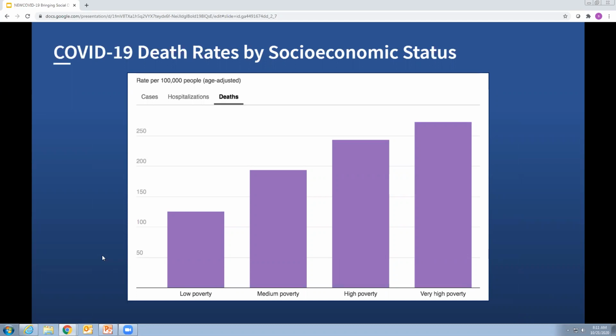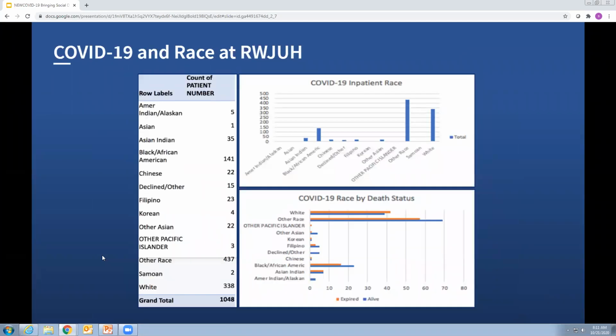What was happening in our ICUs and in our hospital? A lot of this data was mined by Jay Batson as well as Tom Nahas. As you can see, it does tell us that we were more likely to have individuals of color in our hospital as well. But one of the striking facts, and why we really cannot look at these things in a meaningful way, is just the documentation. A lot of our patients who come through the hospital do not have good documentation of race or ethnicity. And so, as you can see, a lot of the patients are just written as other race.